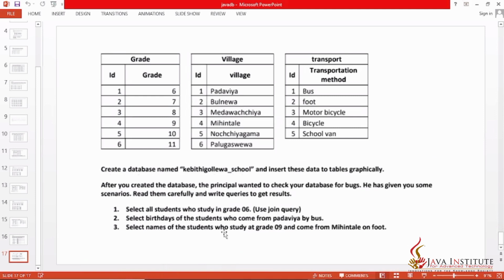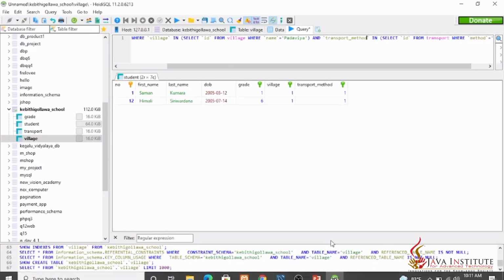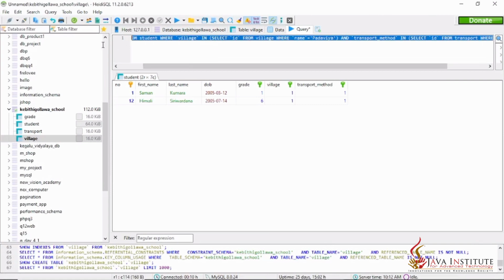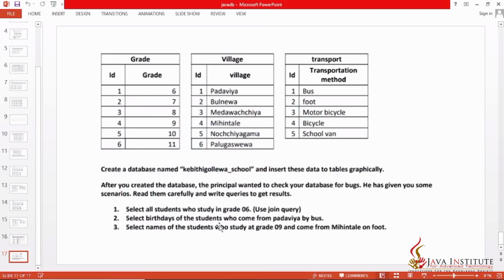Select names of the students who study at grade 9 and come from Mihintale on foot. There should be 3 conditions, and the query must be longer than this. So I'm typing it as select all from student. Here also I have to select the details of the students. Then I have to select the first name and the last name, the names of the students now.